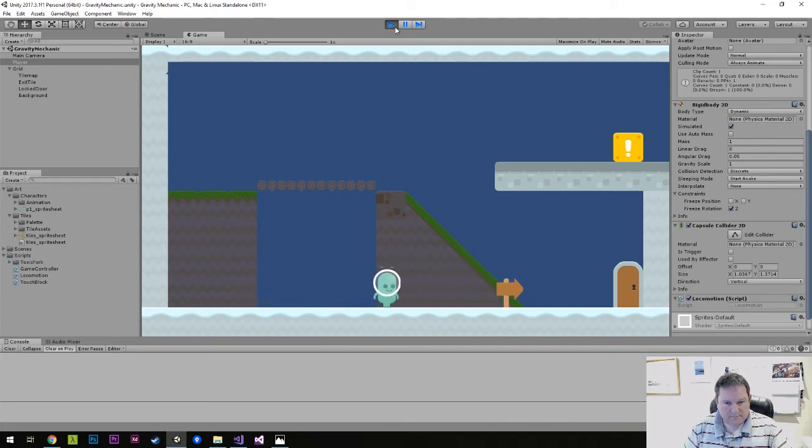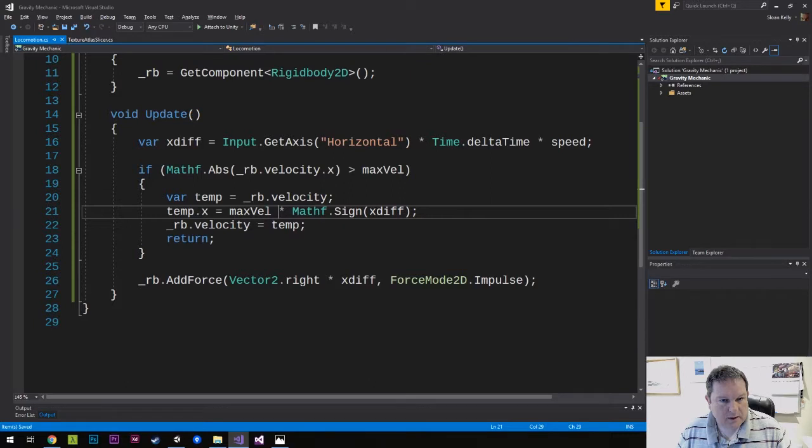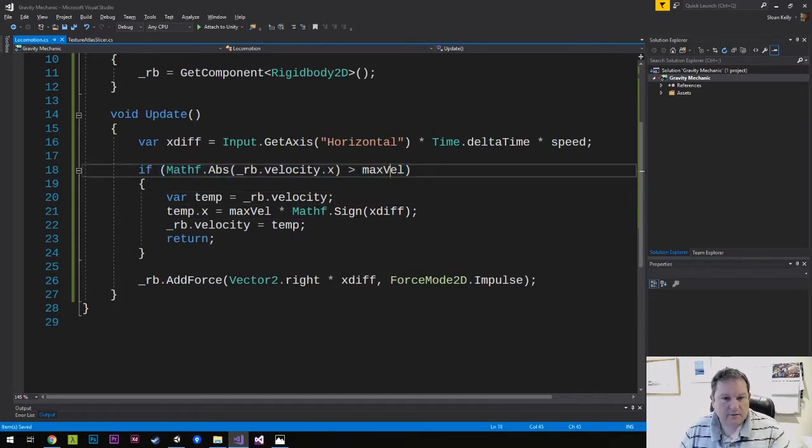Okay. That's quite nice. He goes behind the sign. Gives a bit of depth to it as well. Okay, so going back to this, we check to see if the absolute value is greater than the maximum velocity. And if it is, we assign it the maximum velocity, but we multiply it by the direction. And we get the direction by the sign.